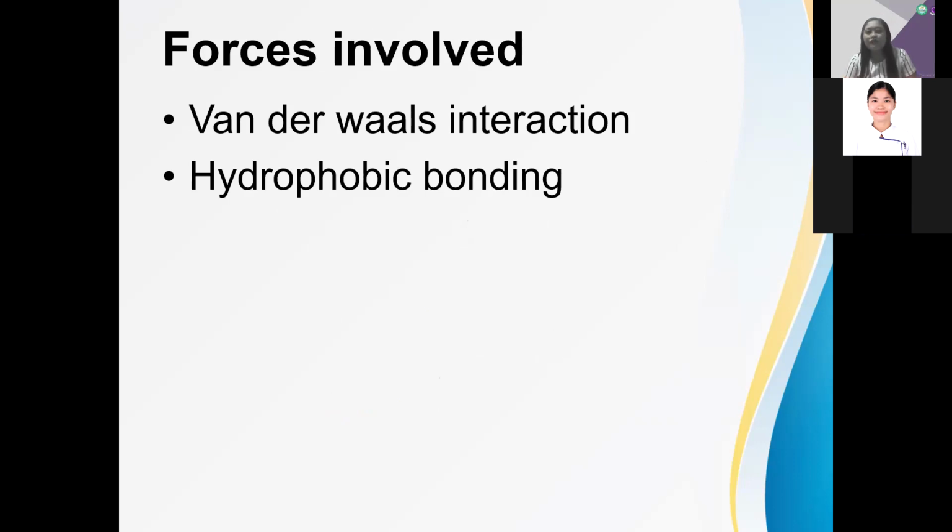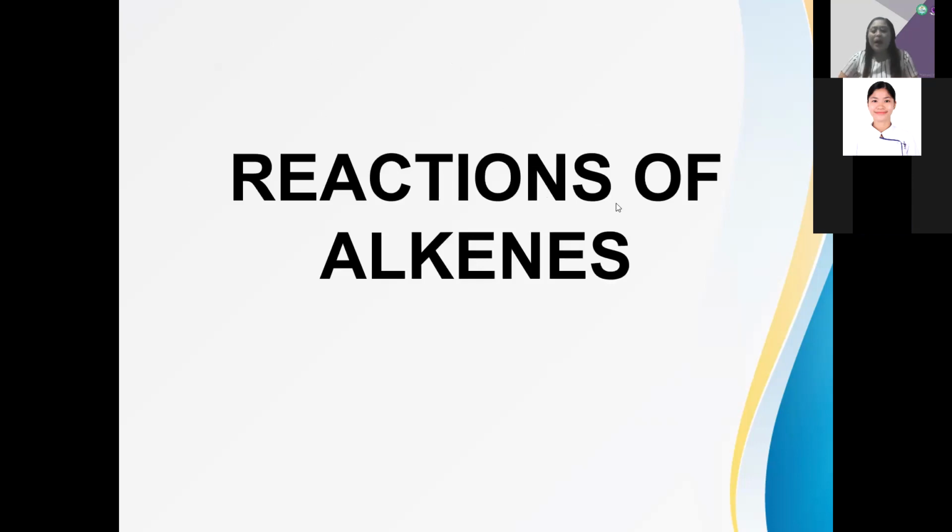They also involve van der Waals forces or van der Waals interaction, and that is the reason why they have low boiling point and low melting point, because the interaction or the force is weak. And they can also do hydrophobic bonding. So that is the reason why you cannot mix these organic substances, alkanes and alkenes, in water, because they are hydrophobic. Okay, now let's move on to the reactions of our alkenes.